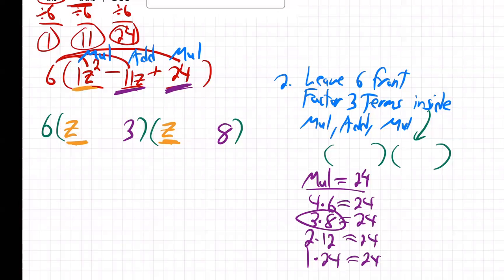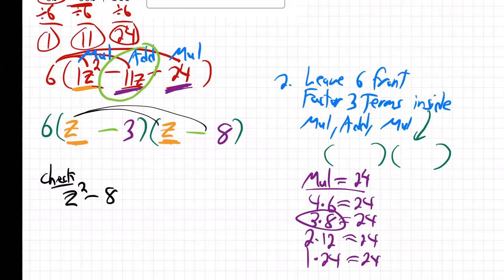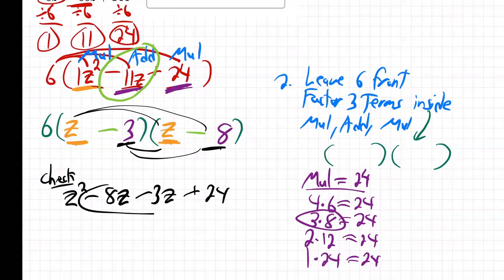And so anyway, what signs? Now, remember how this works in the end. We've got to make sure that we add to be the middle term of negative 11. How's that going to happen? Both negative, huh? Both negative. You could check it. If you're not sure, go ahead and check it. Check it, meaning let this guy go to both. This would be z squared minus 8z, and then this guy goes to both, minus 3z plus 24, right? Negative 3 times negative 8. And then these two in the middle make minus 11z, which is exactly right. You make plus 24 at the back, exactly right. Check, it's right, we're done.